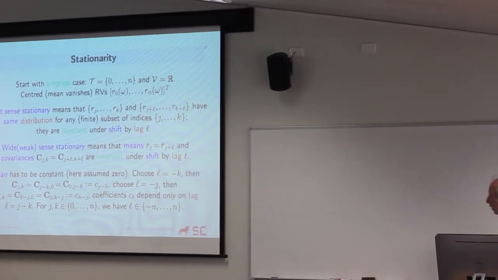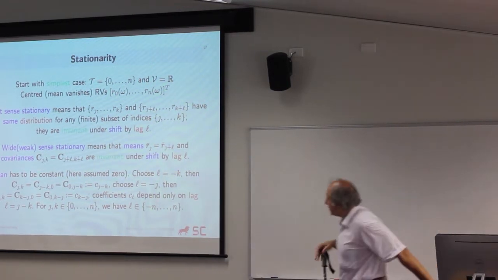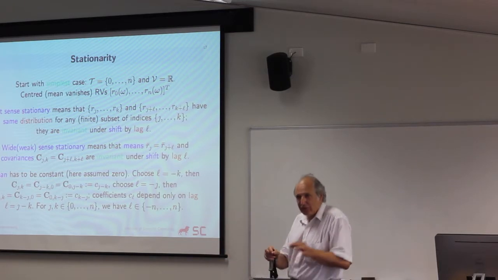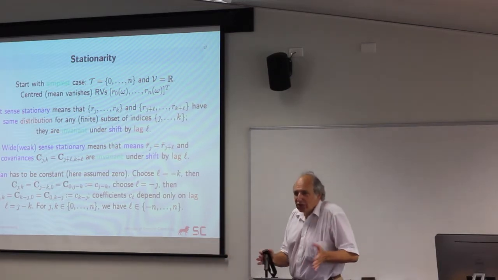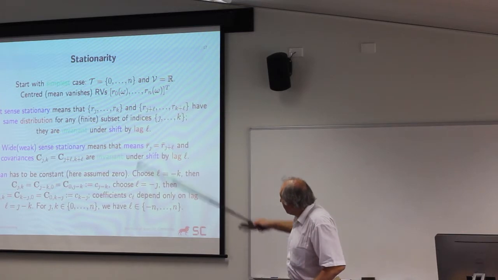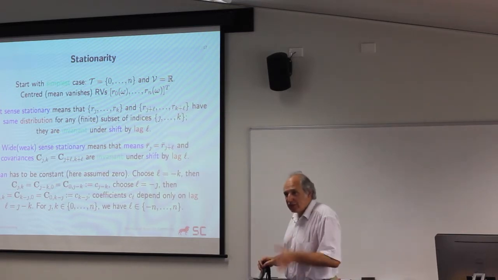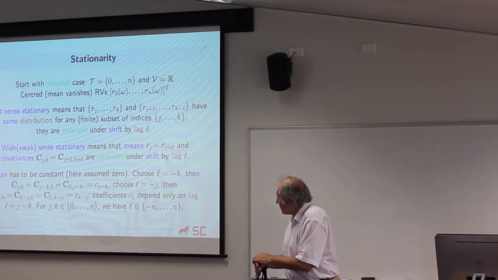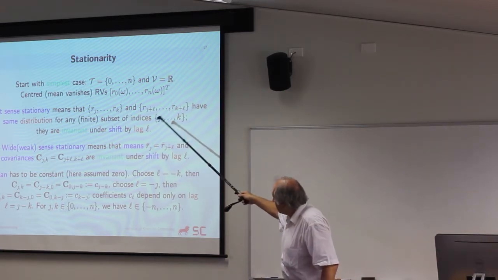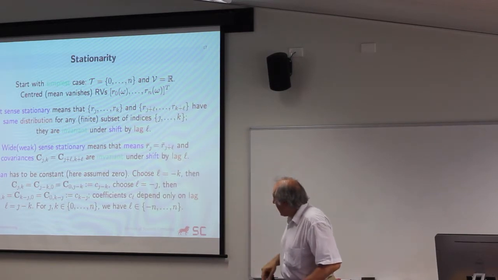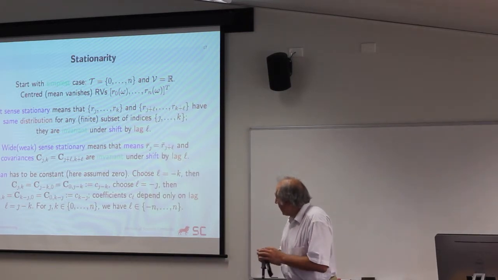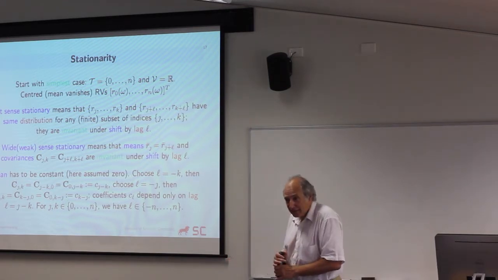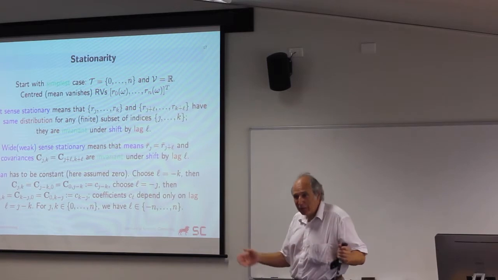So this is what I was trying to say before. If it has stationary things, let's say stationary just on a set of points. If I shift it by 1 point, I essentially see the same thing. So if I add L to the index, I essentially see the same thing. Of course, this shifts me out of my index set. That's the problem. But if I see on what range this lag has, it turns out that the lag has twice as big a range as my index set. This is why you have to double things.